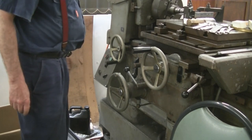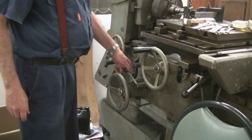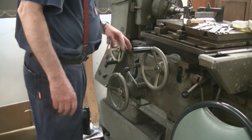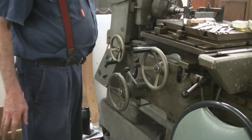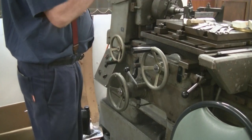But once you're up and running, this is your clutch and also your feed rate changer. It all goes in very quickly when it's running. It's just dog clutches, that's all. So I'll take the camera off and bring you around and show you the fine feed wheel, but it's a lovely old thing to work. It really took a long while for me to understand how it works, but what I love is the table.